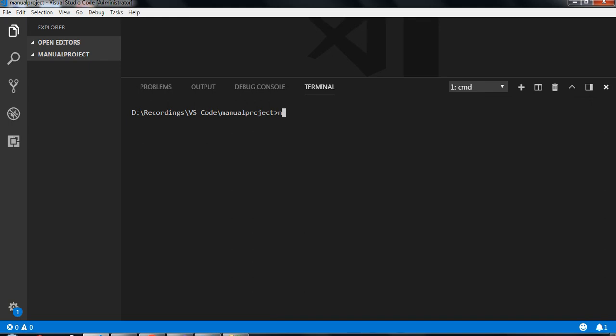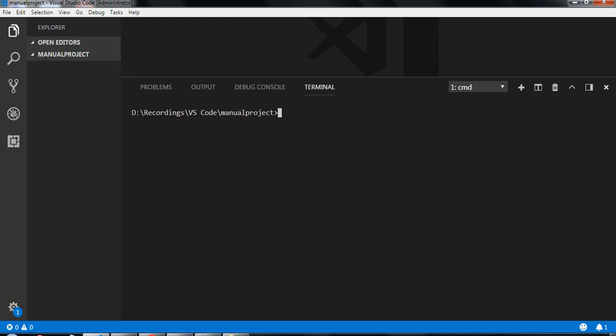So let me type npm -v to check the version of node package manager. In my system 6.14.4 is there. This is a little bit older version, so if you want a newer version, then you can install it. Let me clear the terminal window.